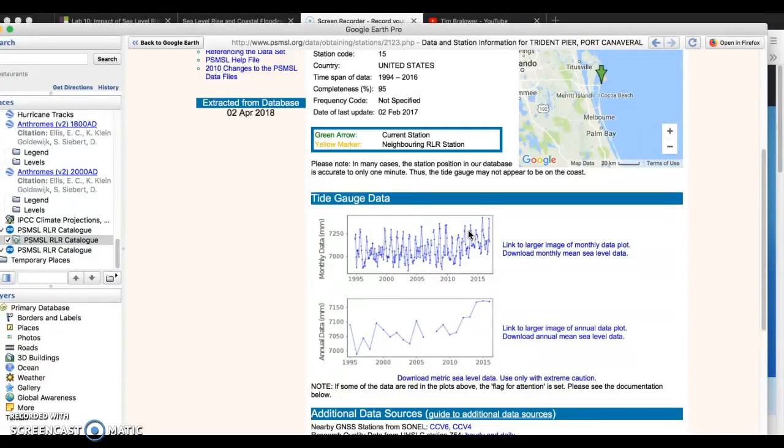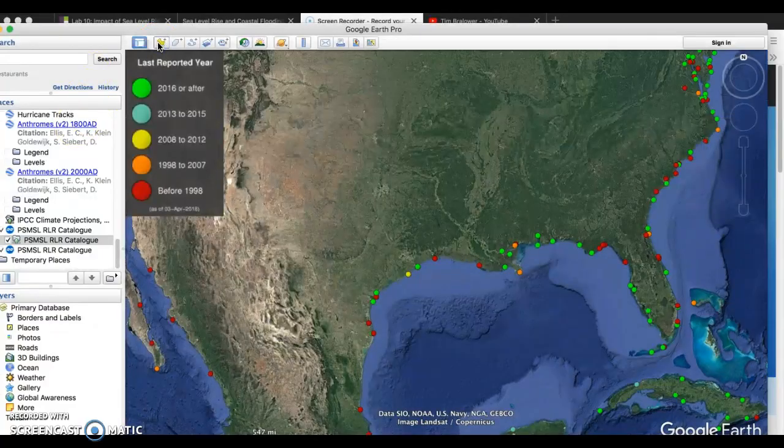You're going to be looking at a bunch of stations from different places and answering questions about what the trends are. Is sea level going up or down? And remember, this is relative sea level. So it is sea level relative to the coastline. And in some cases, just to tell you, the relative sea level is actually going down, which means the land surface is rising up. So this is a cool lab because you're going to be looking at a very powerful data set, the tide gauge data. All right, so that's that.